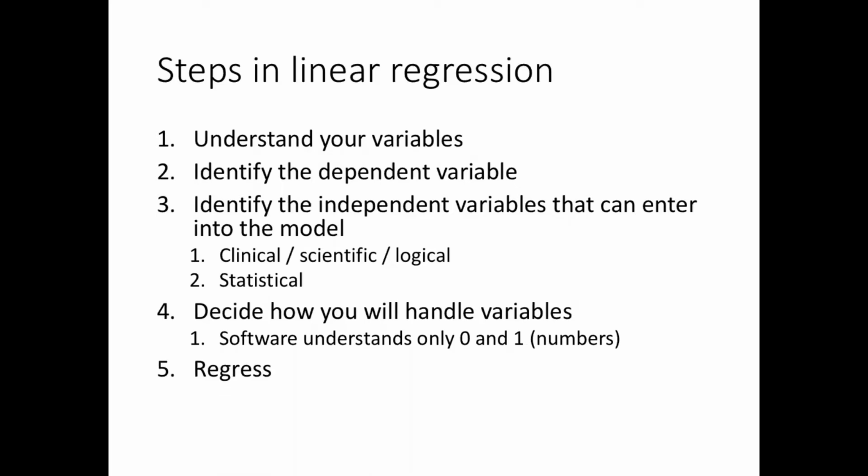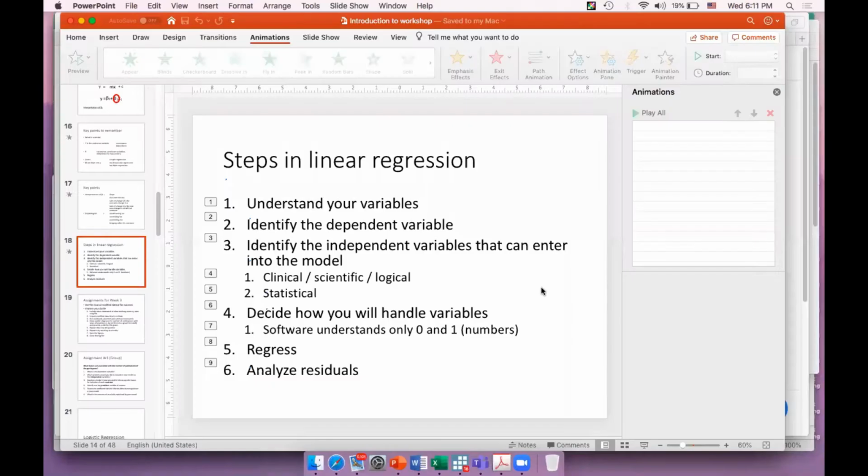Number five, you regress finally. And number six, you analyze the residuals and interpret your analysis. So if you follow those six linear regression steps, then you can get the linear regression in your bag. So that is all that I have to lay the foundation of the linear regression per se.